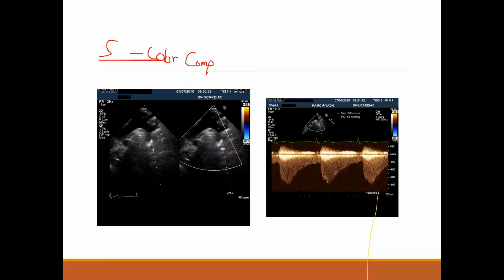Are we seeing anything abnormal in the flow here? There's a turbulent flow in the descending aorta. Yes, exactly, like coarctation of the aorta. There is turbulence, and I would like it more if you say there is flow acceleration instead of turbulence, okay? So there is flow acceleration in the descending aorta. Okay, now the other image given to you on the right, what does it mean?